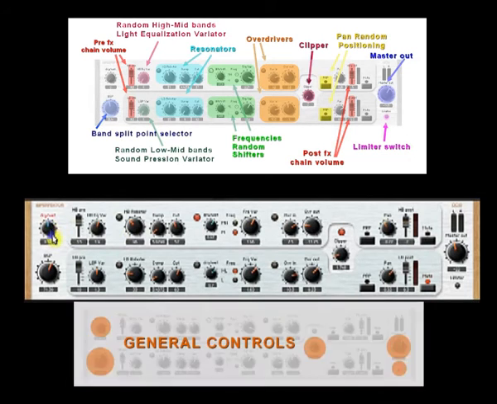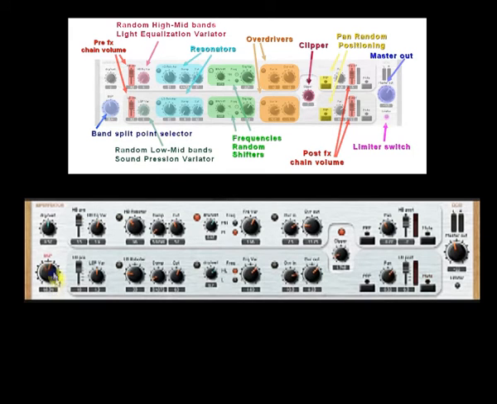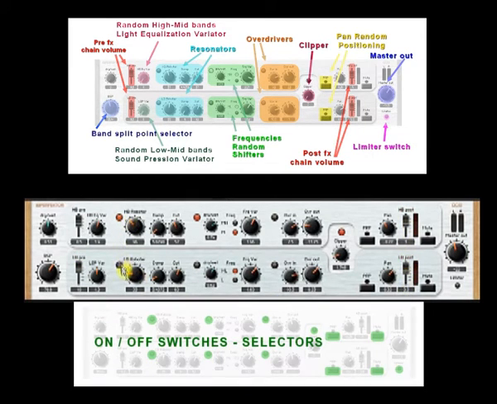The variations applied to the source are largely customizable, giving a wide range of choices, from really subtle to very heavy, thanks to the band split point choice, the use of the dry-wet knob for the whole effect, the two more specific dry-wet knobs for the frequencies shifters of each band's flow, the pre-FX chain band volume level, the post-FX chain band volume level, the on-off switches available for the Roboters resonator effect, the frequencies shifters, the saturations, the clipping, the pan randomization, and the limiter.